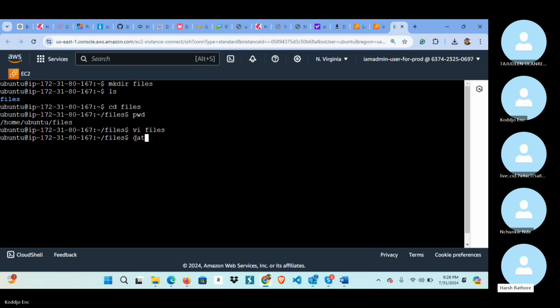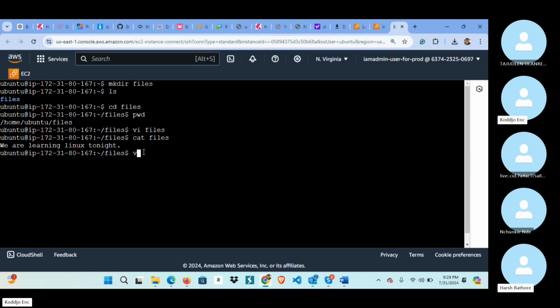Okay, so now do the cat. You see, you created files, but you have to give an extension if you want to specify that this is a text file, so you would write files.txt. But right now it will treat it as a text file, because it automatically detects if you open anything with VI. Hit enter. You see, we are learning Linux tonight. But what's the problem? When you're writing, it shows something very weird. It's not properly writing. Maybe there is a problem with VI.